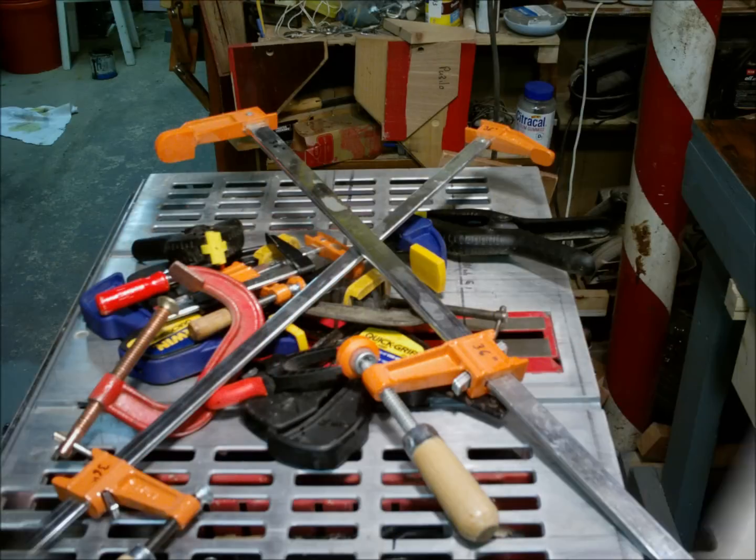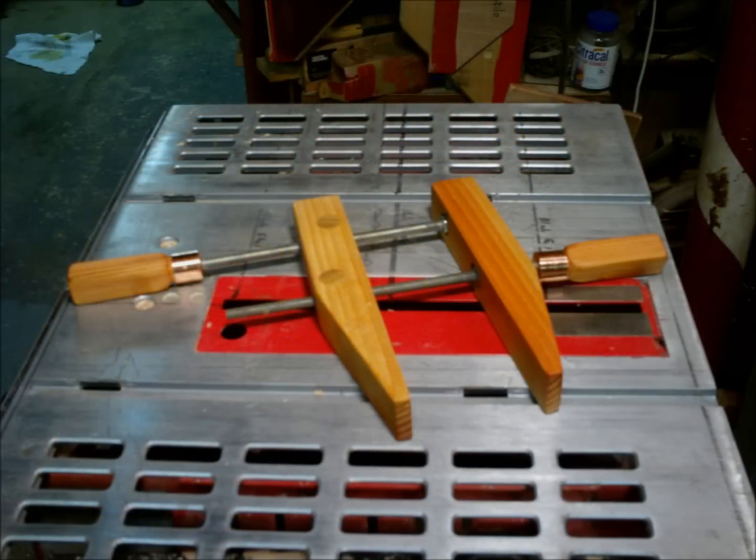In this video, I'm going to show you how to make a woodworking clamp just like this one. I'll take you through the process step by step. When we're finished, you'll have a useful tool to add to your woodworking collection.